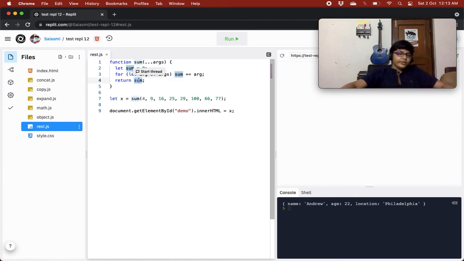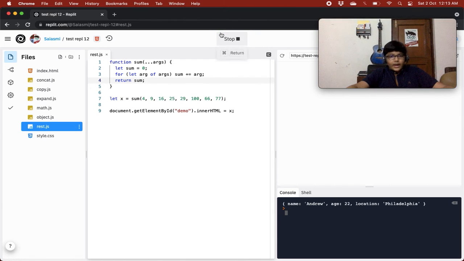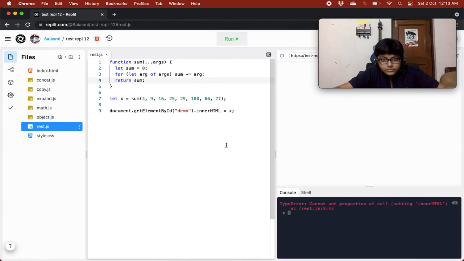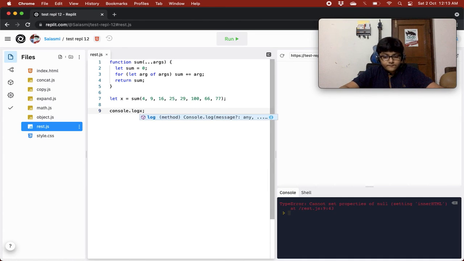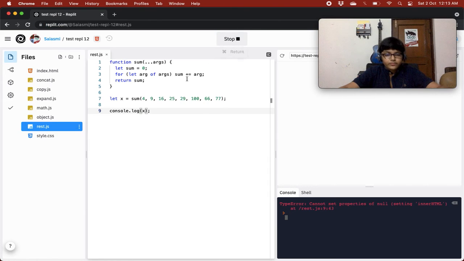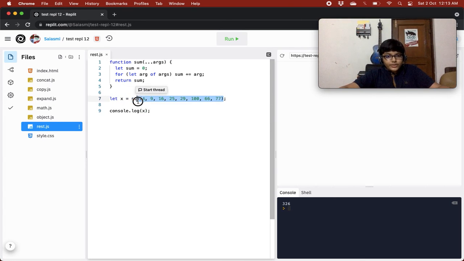And then in the end it will return the sum. Okay, so I'll just log this out because I don't have this element over here right now. Right, so you see 326. So the result of adding all of these is 326, right?